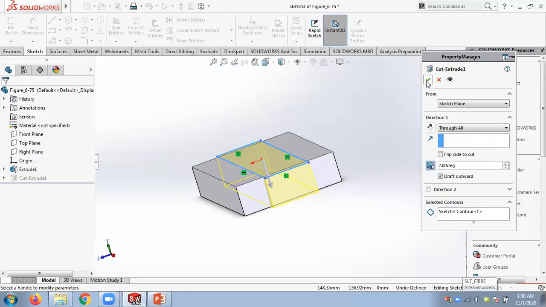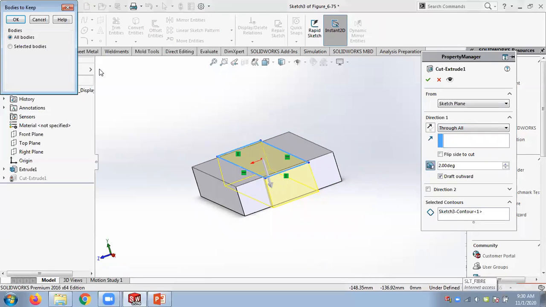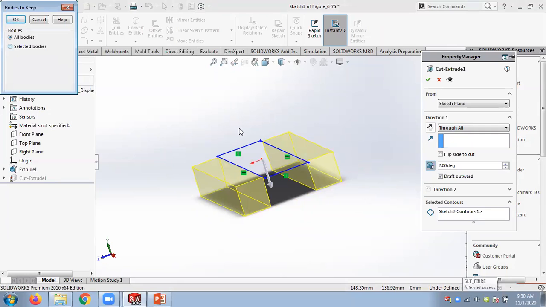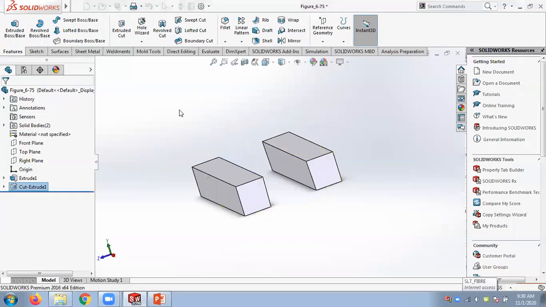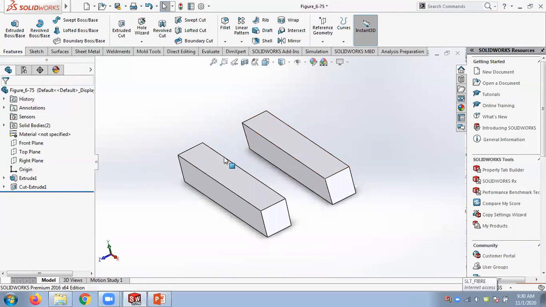So when I press OK now, this message appears. The single body became two bodies. So if you want to keep these two bodies, just press OK. Now there are two bodies in this file. In this part, we have two bodies. So part is 675. We have two bodies in the part.